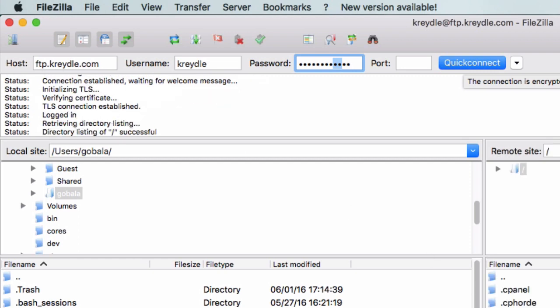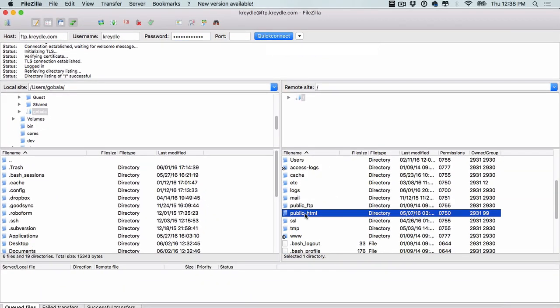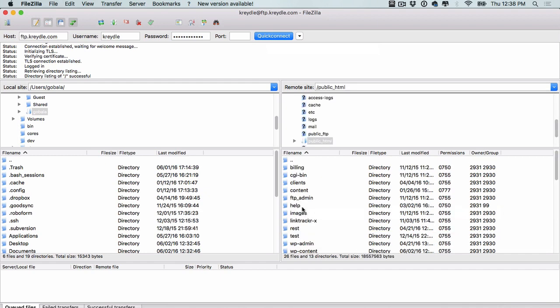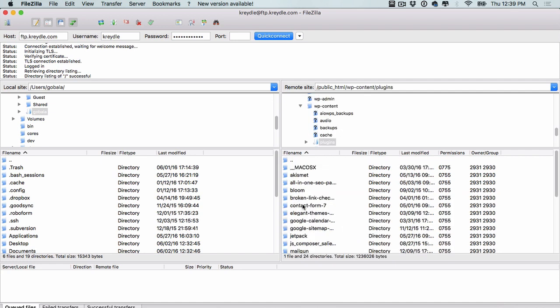And now that I have connected, you have to go into your public_html folder or www folder. Just click to go into that folder and look for wp-content. Go into that folder and click on plugins to go into the plugins folder. So this is where you will have to upload the AudiencePress plugin. Now, unlike the earlier method, to upload it this way, you have to uncompress or extract the AudiencePress file. You cannot upload a zip file.